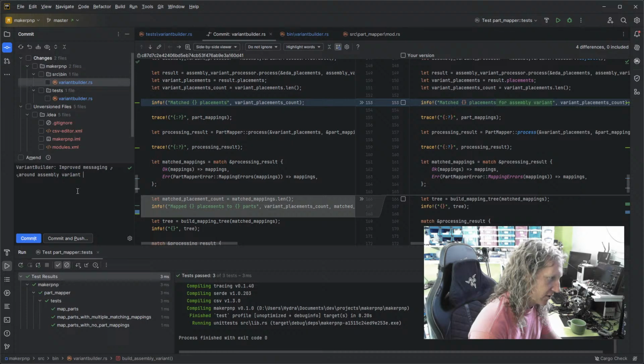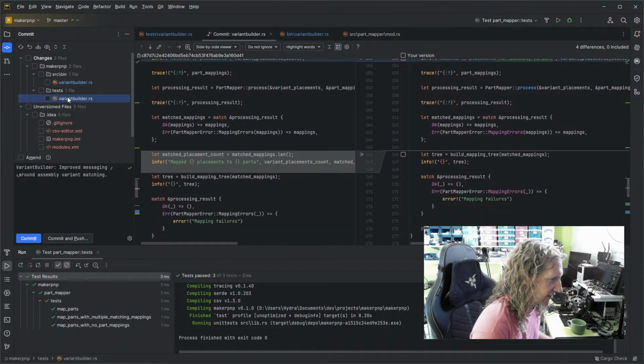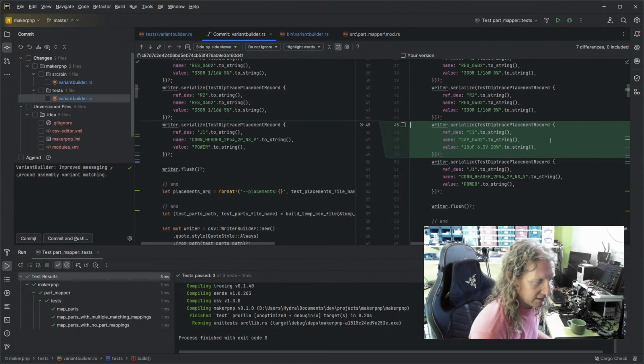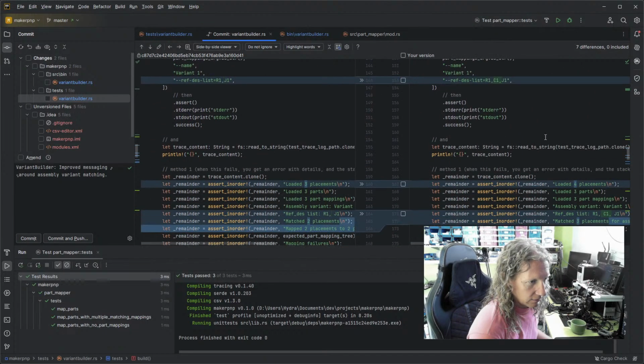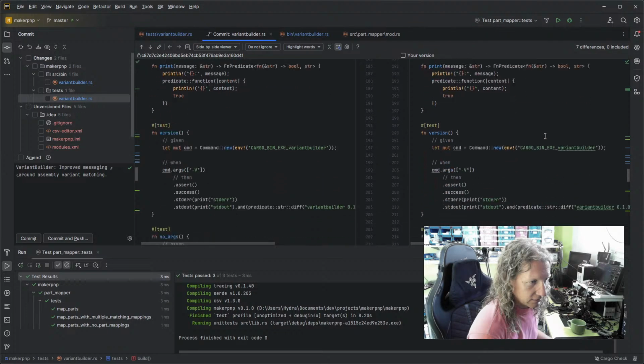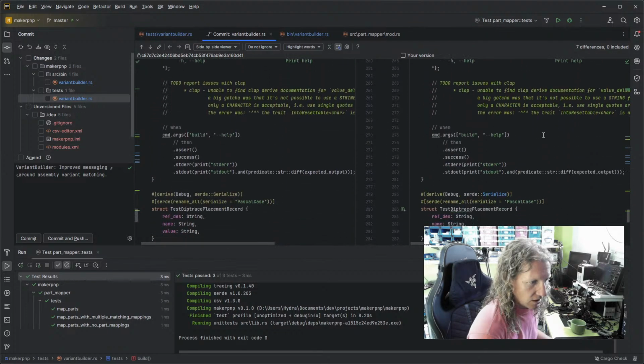Okay, that's one thing we did, but it wasn't the main thing. Let's go to the test, because the test should describe what the main thing was that we did. It was this error handling.